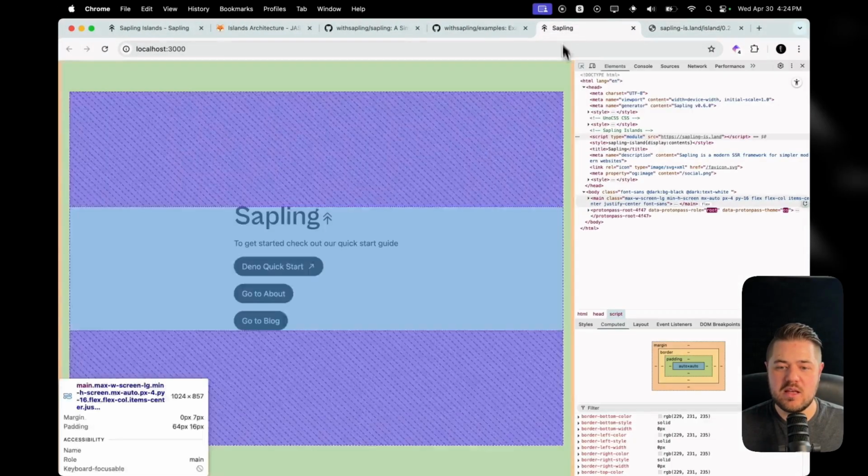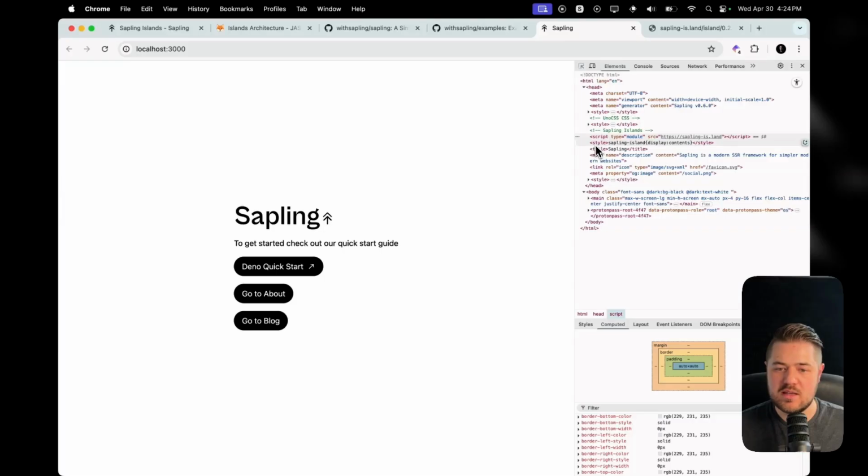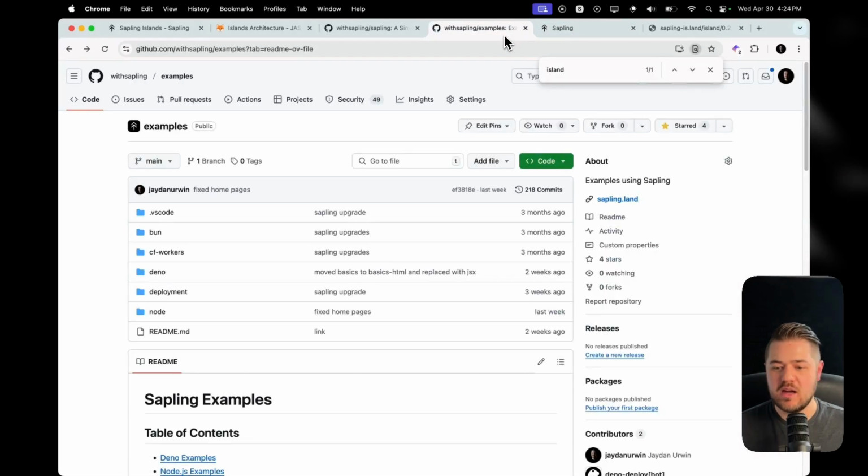And then the other piece that you also need it to include is this style tag right here, sapling-island. That's the HTML tag, the custom element. There's display contents, right? So that lets the islands just display its children without any special styling or anything like that. So let's just go ahead and talk about an example of what is a Sapling island specifically. How does it work? What's the point of it?